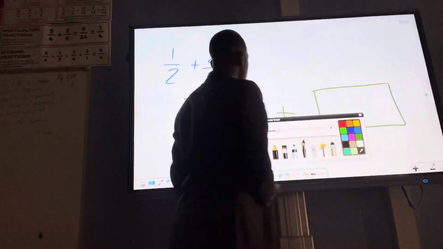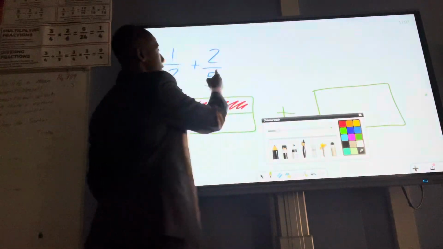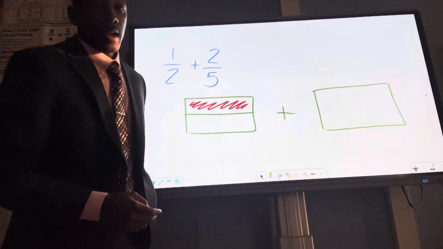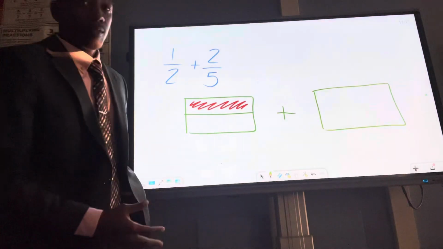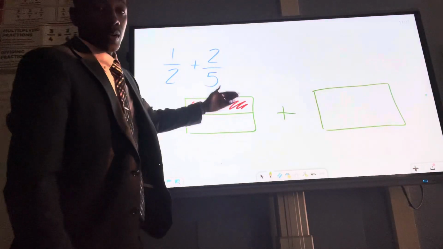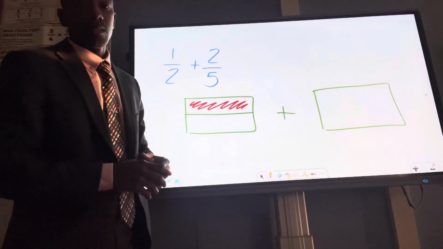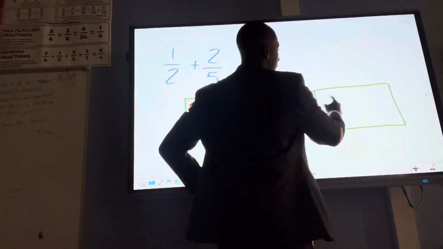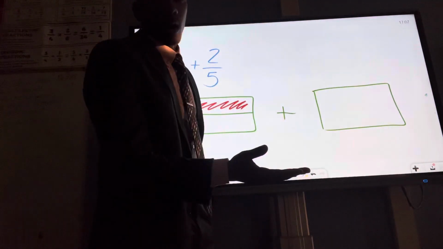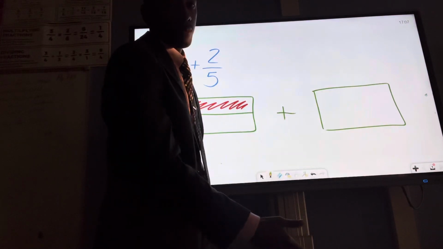I'm gonna ask myself the question, right? If I have 2/5 is the other fraction I want to represent. So 2/5 is going to then be represented by how many pieces? Let's look at the bottom. If we look at the denominator, that'll tell me how many pieces it is. So the denominator says 5, I want 5 pieces. So I'm gonna come over here and I'm gonna put myself into 5 pieces. I can do it vertically, I can go horizontal, I can do whatever I want, right? I can make 5 columns, I can make 5 rows. For now, I'm gonna make 5 columns.